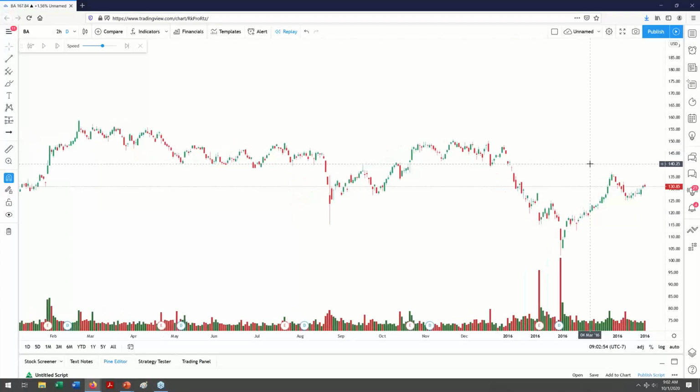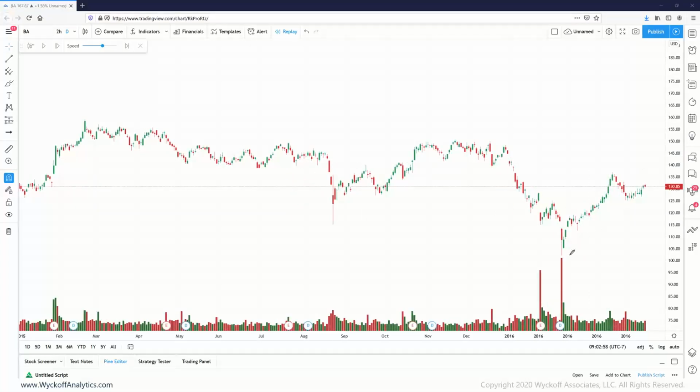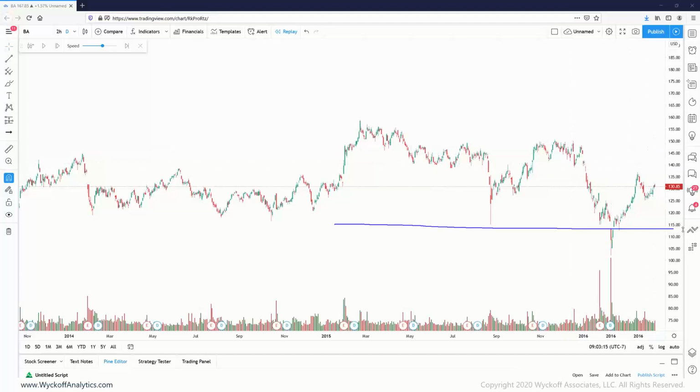Okay, so Franz, when we look now at the structure and the rally off the bottom, what are we thinking here? We're seeing some ease of movement up. We're seeing an attempt of supply to come in and test this, and it doesn't really, percentage-wise, what are we going down there? Maybe a third at the most of the move off of the bottom. So at this point, I would be starting to get fairly interested in this as a potential for some continuation. But that's my take. You might have a different one.